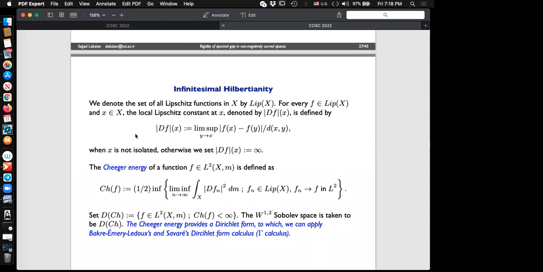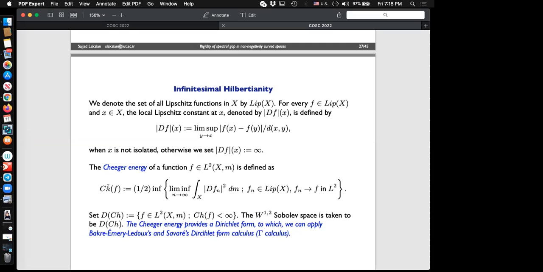And that would be, I want my space to be infinitesimally linear, in the sense that I want the Cheeger energy to be a quadratic form, or said differently, I want to be able to take the inner product of the gradients of functions at any point. Or said another way, I sort of define some sort of Riemannian metric on this space. Well, nobody says you can define a Riemannian metric on this space, but the idea is basically the same.